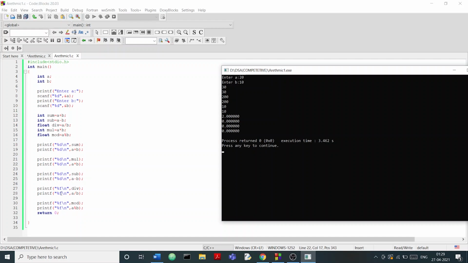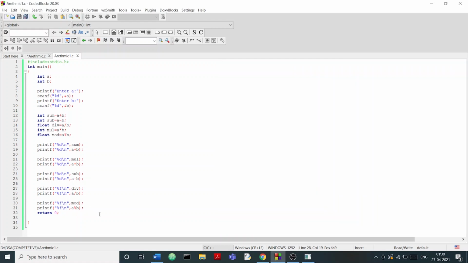%f. So in this particular statement, we need the concept of typecasting, and we will definitely go into detail in the upcoming session. So what I am going to do is I will just cast the value to float, and this is the concept of typecasting, that we are just changing, that is casting, the data into a different type. a is basically integer, b is basically integer, but when I pass this argument here, I want a to be float, because I have used %f as the format specifier, and if it's not so, then it will return 0.